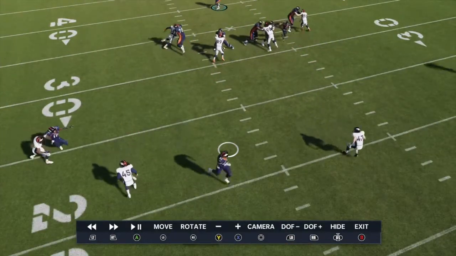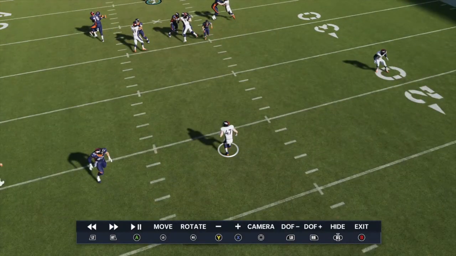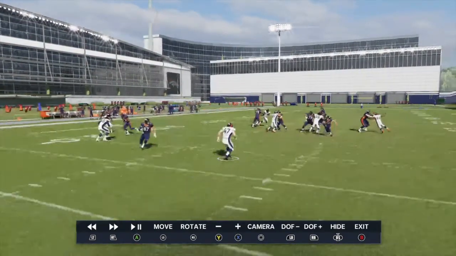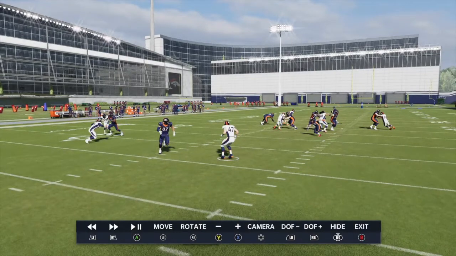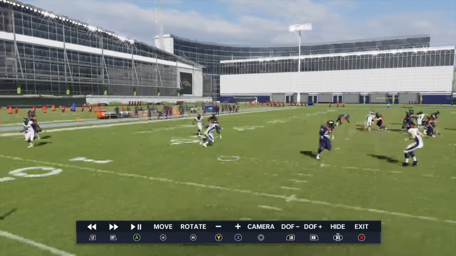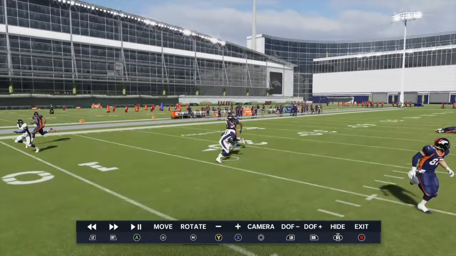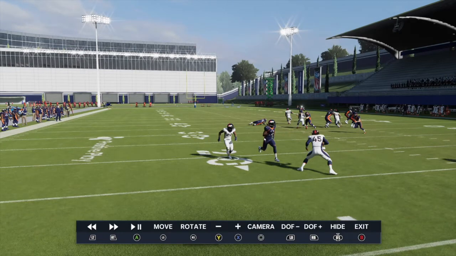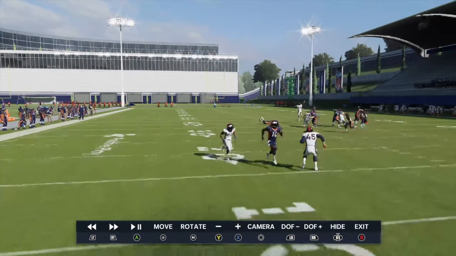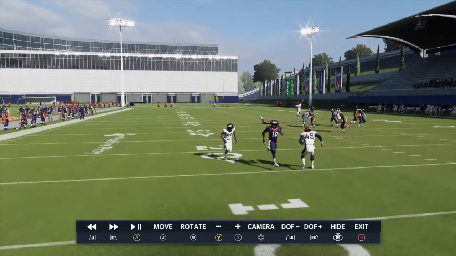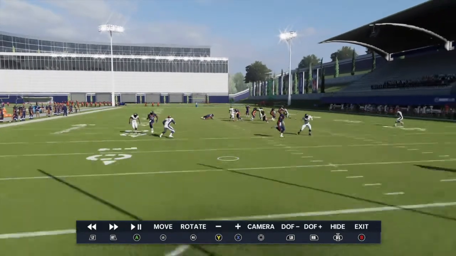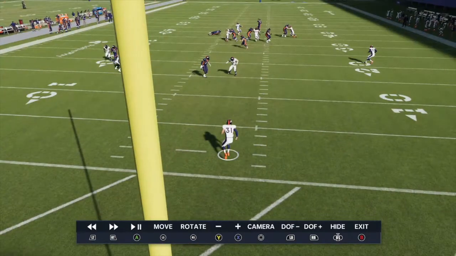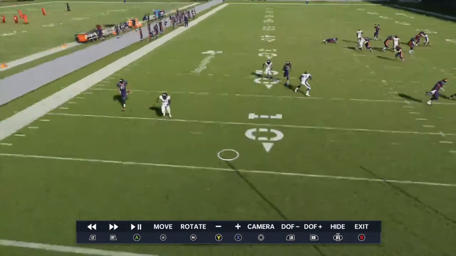Now, on the snap of the ball, this linebacker reads that the tight end is going upfield, so he sinks back to get depth with the tight end. This linebacker reads that he's got a threat to the seam, and the safety reads it as well, seeing there's a threat to the seam, and immediately tries to cover. This safety is still playing the middle of the field, mainly watching this tight end route.